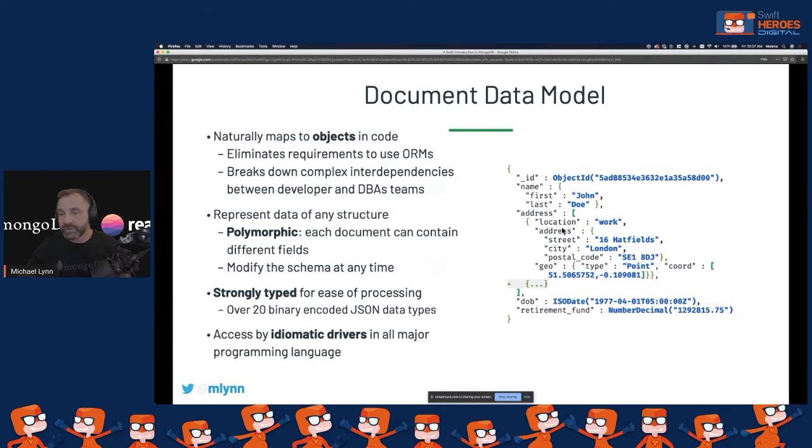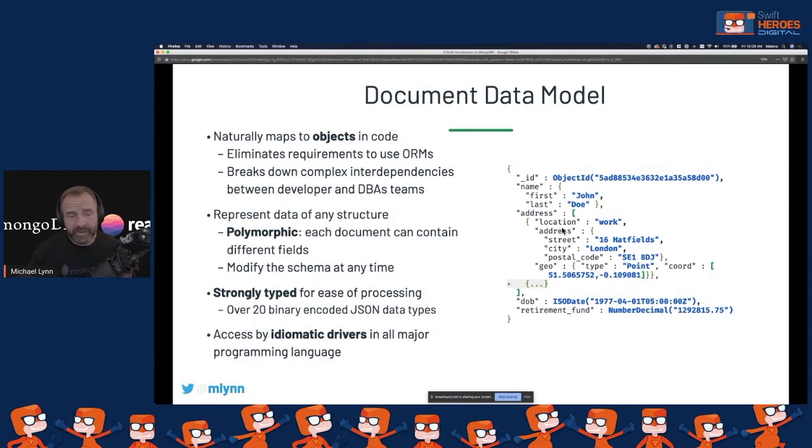MongoDB also supports the concept of polymorphism. So in the relational world, you have tables and rows and columns. You simply can't have one row with a different number of columns than another. In MongoDB, that's how you can do it. It supports polymorphism. You can have a different number of field values, key value pairs, in one document, right alongside another one that has a different set. That's really powerful because you can be flexible in designing how you lay out your data.